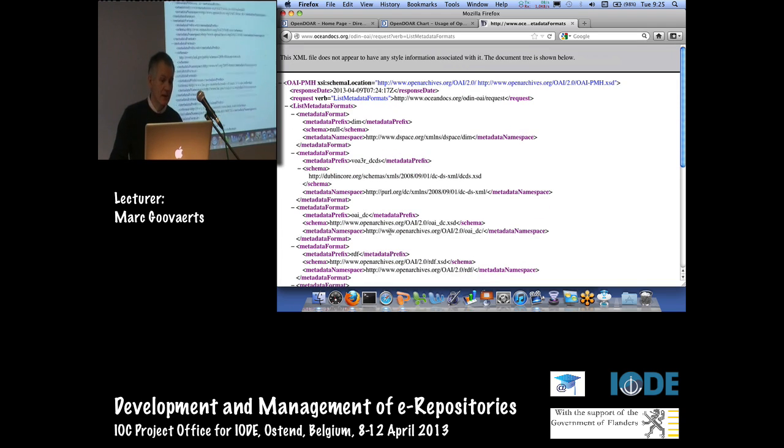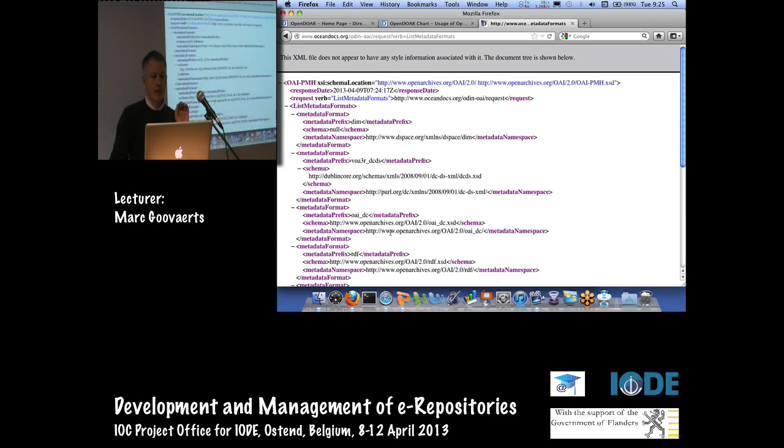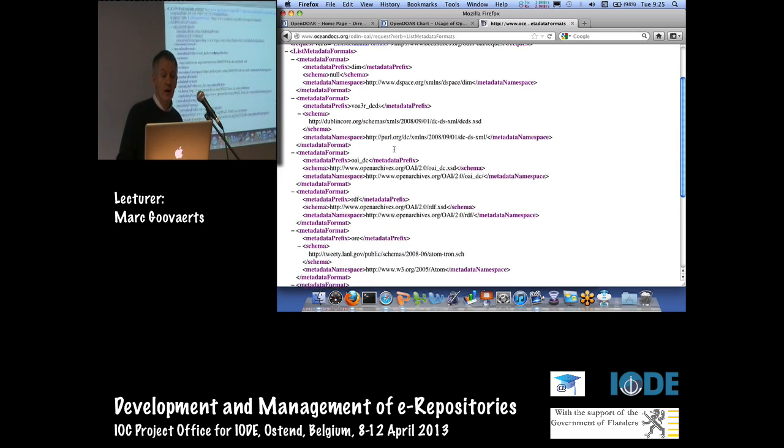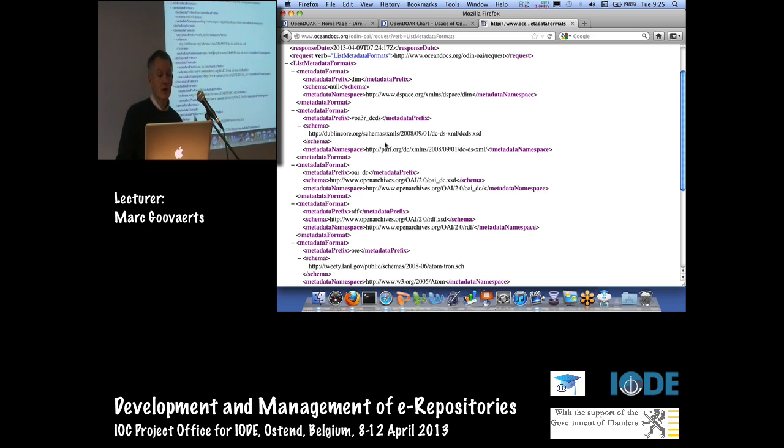But you see, in a way, the OAI protocol is a container, and it can give information about what is inside the container, and inside the container are different types of metadata.